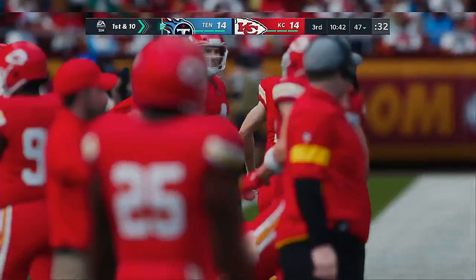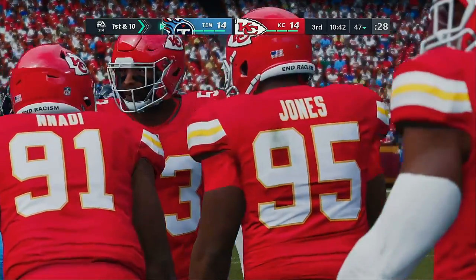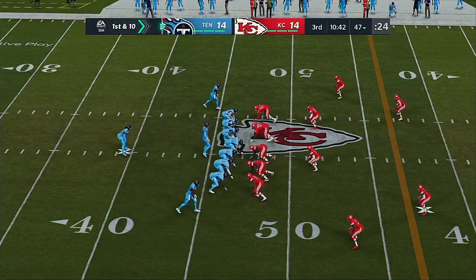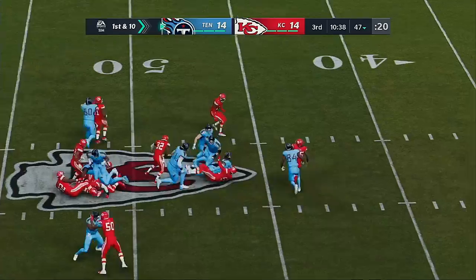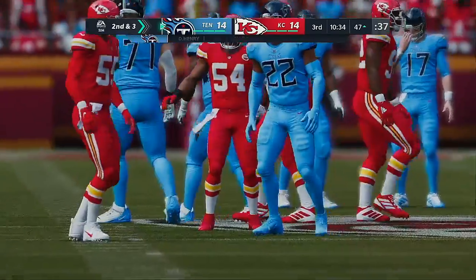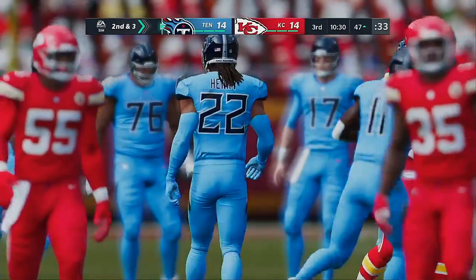Last time out, they had that long 50-plus-yard field goal that they missed. And I'm sure on their sideline, they're thinking to themselves, okay, do we still want to try one if we're in that position again? And I would dare say that the answer would be yes. They're going to have a lot of confidence in their kicker. But just to be on the safe side, I'm sure they told their offensive guys, can we get a little bit closer this time? Yeah, get a little closer. Well, you know, I'd rather get in the end zone first and foremost. But if all else fails, less of a field goal attempt for him.